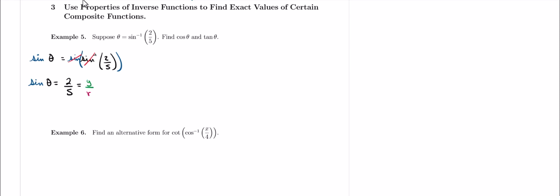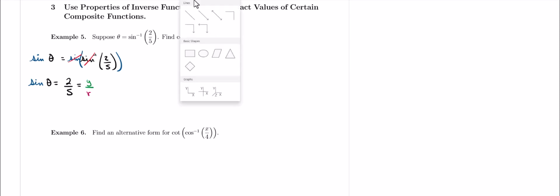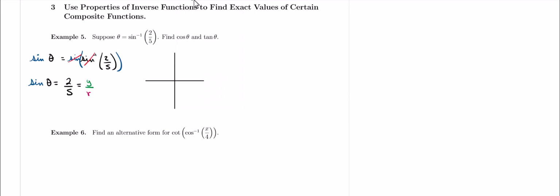At this point, you might be thinking, we can set up a triangle now, but how will the triangle look? Will it be in the first quadrant or in the second quadrant? It seems like all we know so far is that the y value is 2 and the hypotenuse is equal to 5. So which quadrant should we select? Lucky for us, there is only one triangle that can be created.